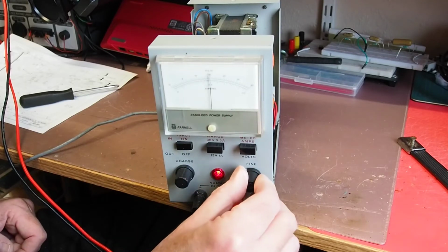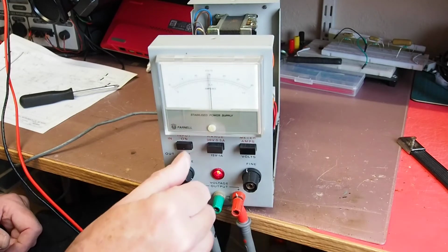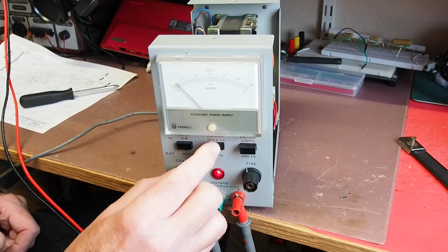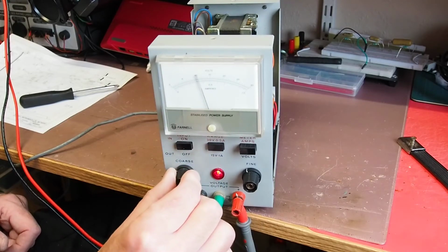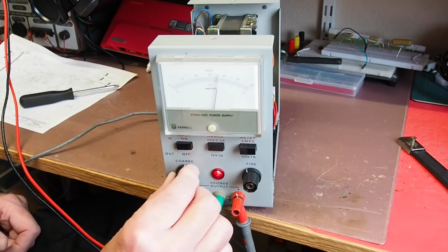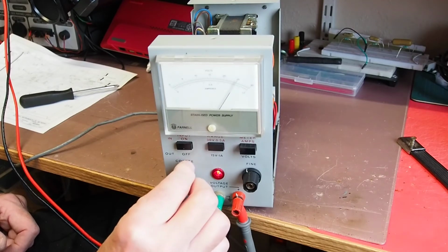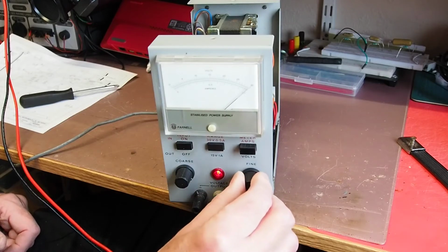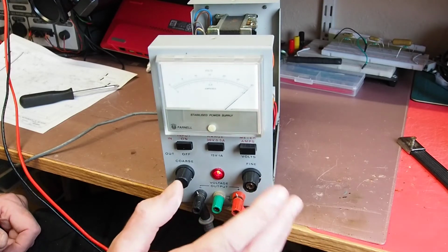There's a fine control there, so I'll turn that. That's about, yeah, bang on 15 volts, so that's good. I'll just back that off, and I'm going to push the range switch in, see if that makes any difference. So we should get 15 volts again there, which indeed we do. Does it go above it? Yes it does. 20, 25, and that's 28.8. Let's wind her up to 30. Yep, 30.1 according to the meter.